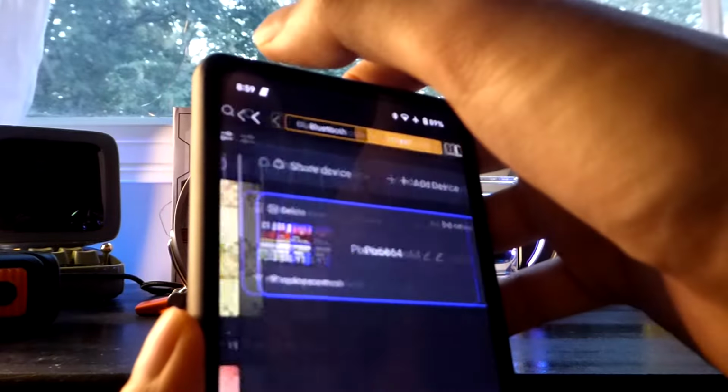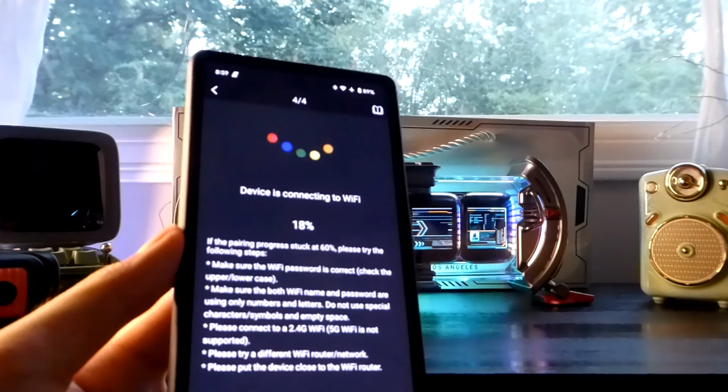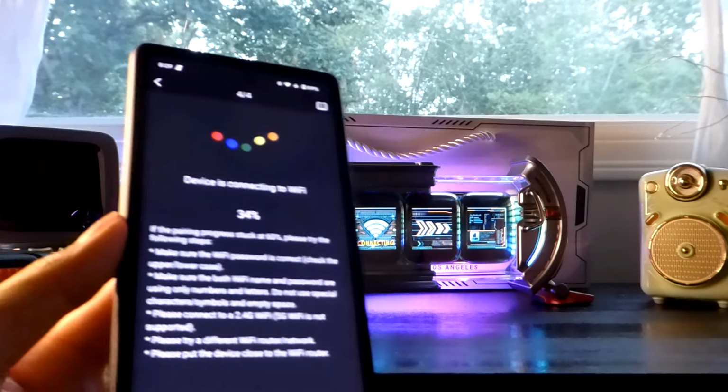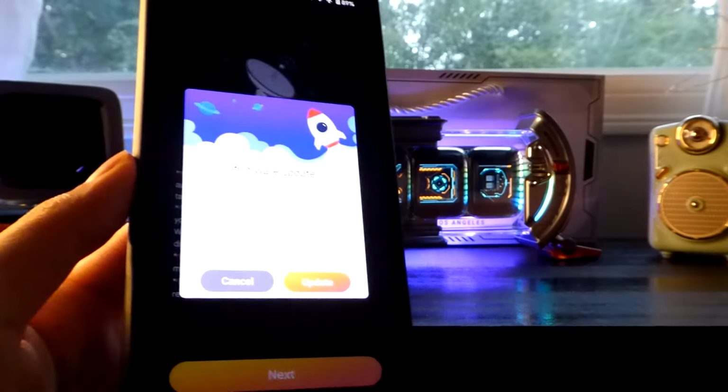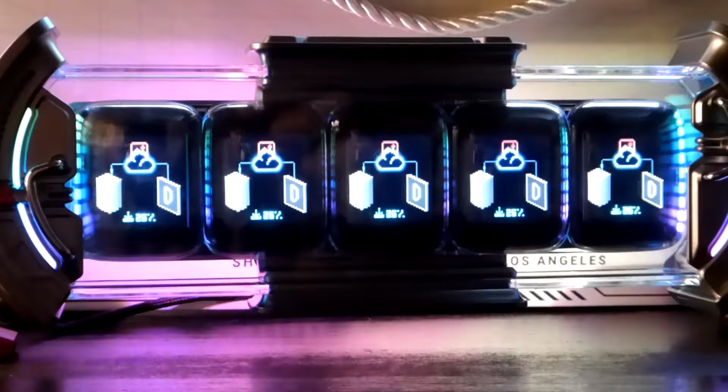And going through the setup flow, we're going to tap on the plus icon in the top left-hand corner, as well as add a device. We're going to tap on the Times Gate. We're basically sharing the Wi-Fi password with the Divoom Times Gate over here so it can connect to the internet, allowing us to control it from afar as well as download any software updates.